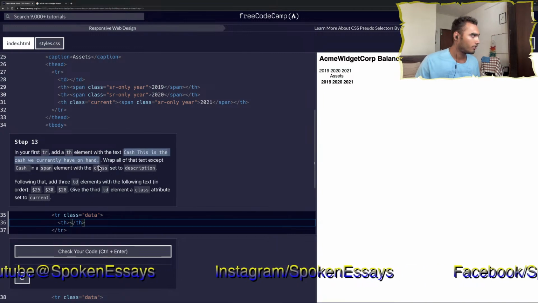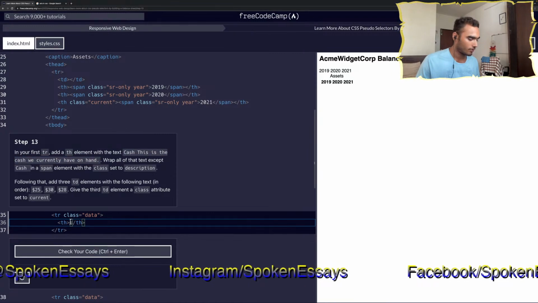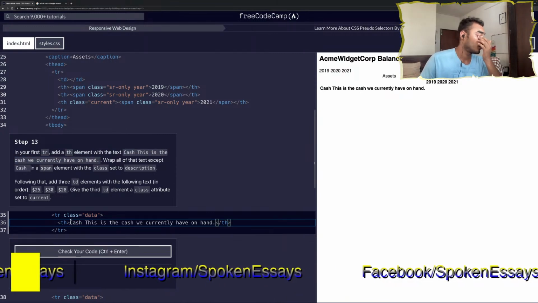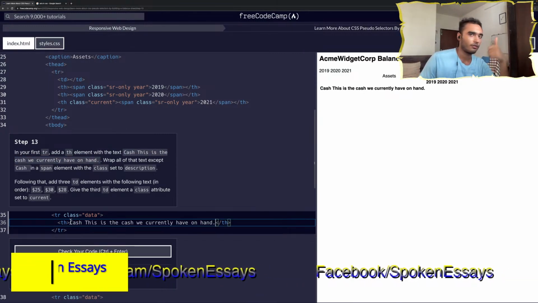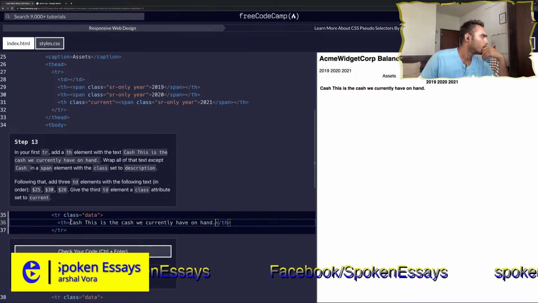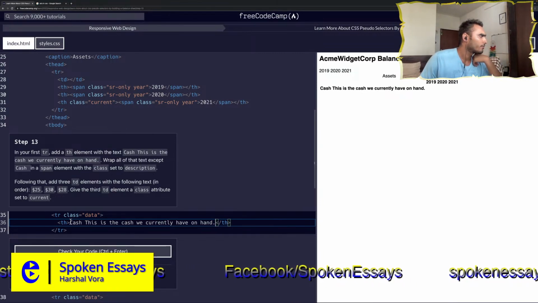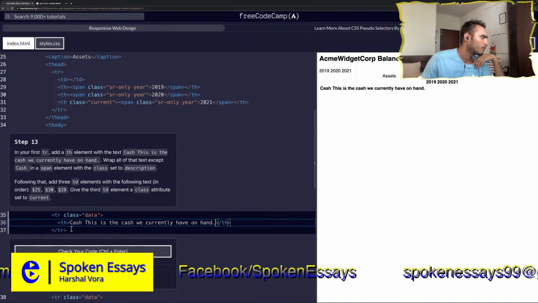Do not copy the two full stop signs. Yes, cache, this is the cache we currently have on hand. Nice. Wrap all of that text except cache in a span element.